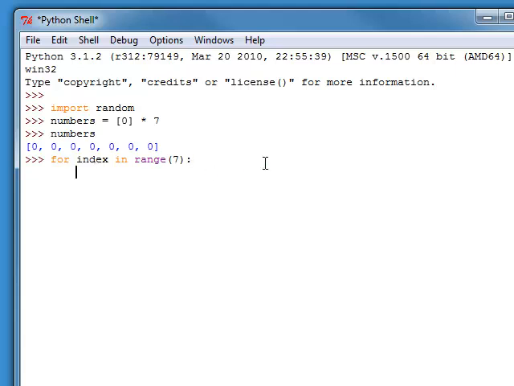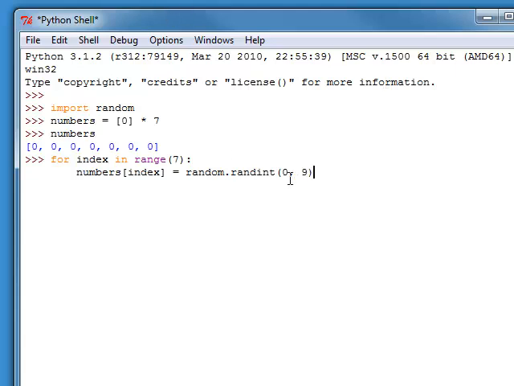Now, during each iteration of the loop, I want to do something like this. I'm going to assign numbers sub index equal, and then this is where we generate a random number, random.randint, and you'll recall that to the randint function, we pass 2 arguments. The first argument is the starting value of the possible range, and the second argument is the ending value.